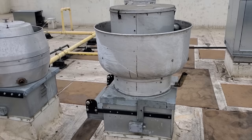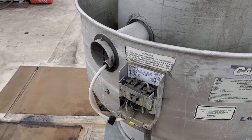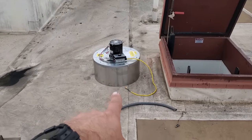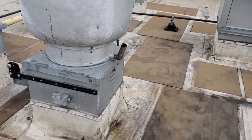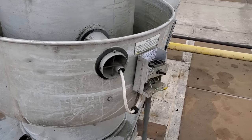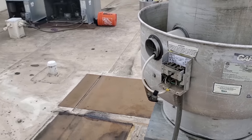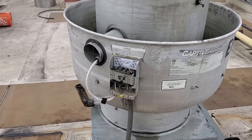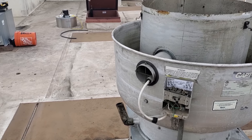We're going to get started on changing that out. This is the first time I've ever changed a power pack assembly, but it didn't look too difficult. This is a captive air exhaust fan. This metal round shroud on the bottom is just for shipping to protect the wheel — only the upper lip and wheel get installed. The appeal was I didn't want to have to bring a crane. This was inexpensive compared to an entire exhaust fan replacement with a crane, but we'll see once I go through all the install labor.